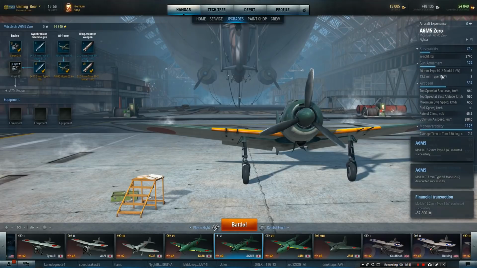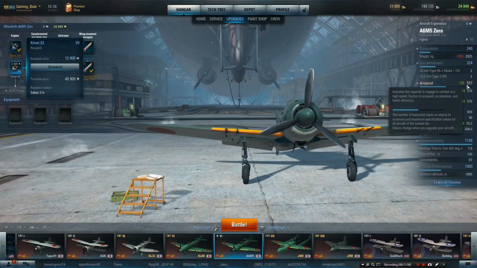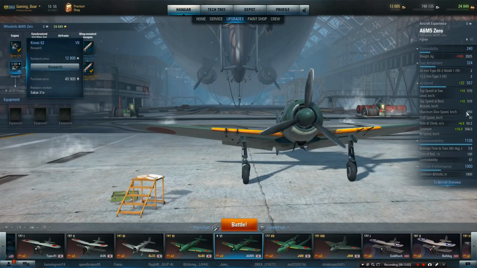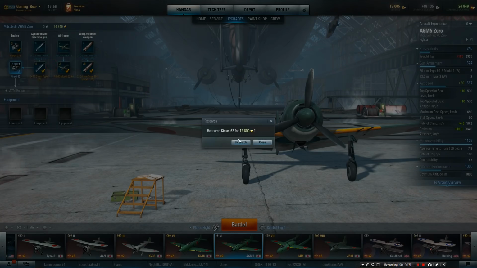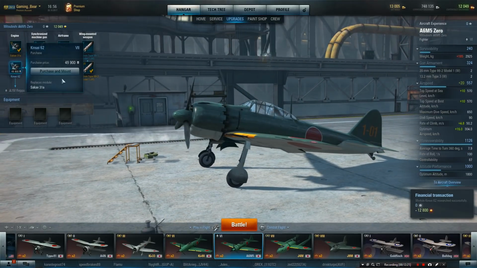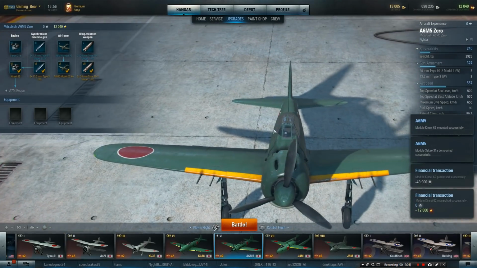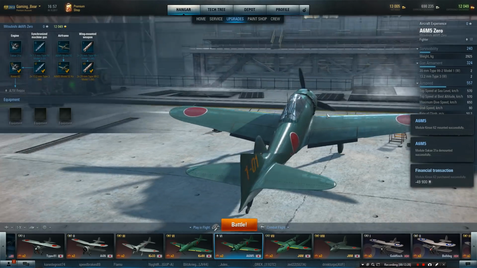Now, something else that we want to look at, you get an additional engine. So let's have a look and see what the additional engine gives us. Click on that. It gives us 20 more airspeed. Rate of climb +4 and an optimum speed up to 304, which is really, really nice. So let's get that as well. And that really changes the characteristics. So new engine, plonk it in, 49,000, and then that leads up to the A7 at the next level.